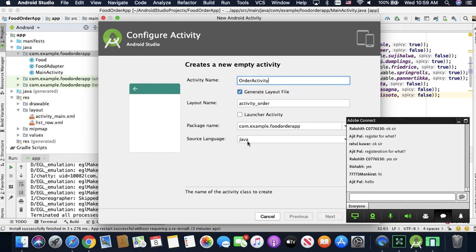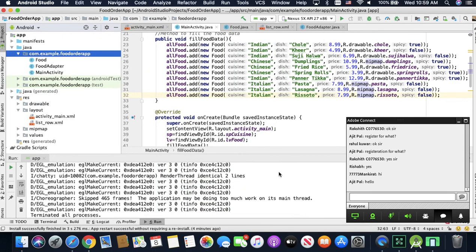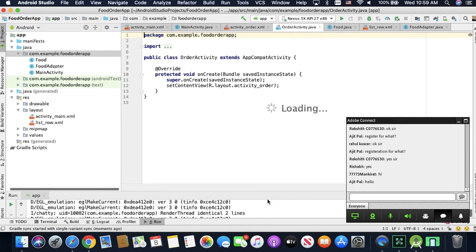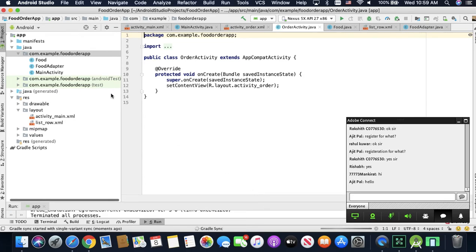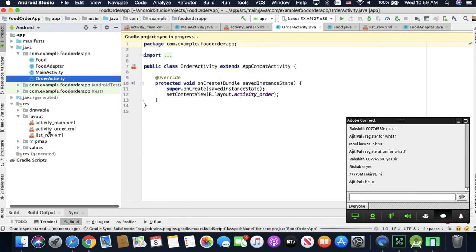That's by default. Just make sure the language is Java, then click finish. This creates two files, one Java file and one XML. The XML is named activity order, and the Java class is named order activity.